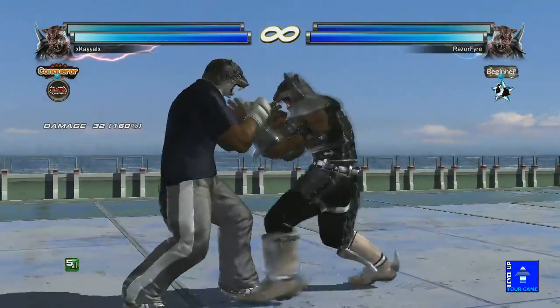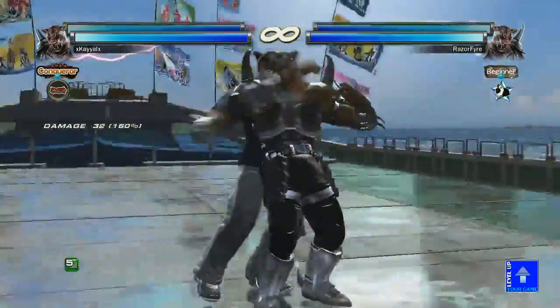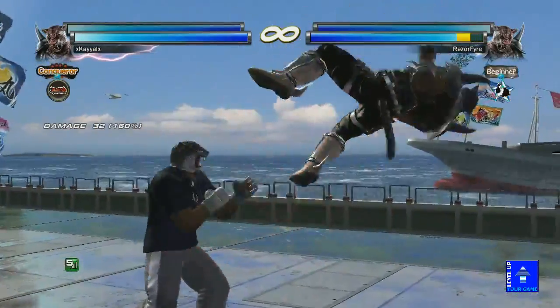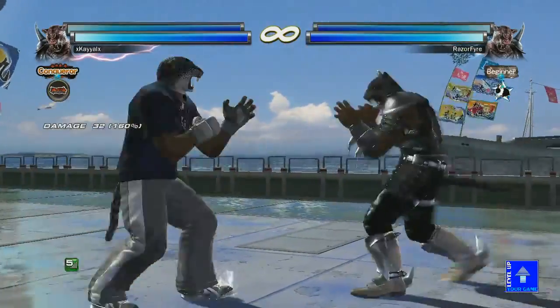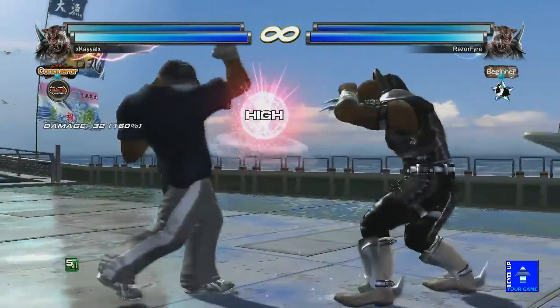Next is, of course, the Dark Upper. Dark Upper is basically his godfist in this game. It's one of the key things that separate him from regular King at least. A lot of people think that Armor King is a much better character compared to King because of his Dark Upper.